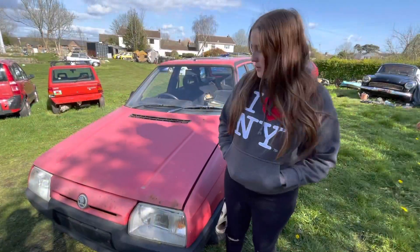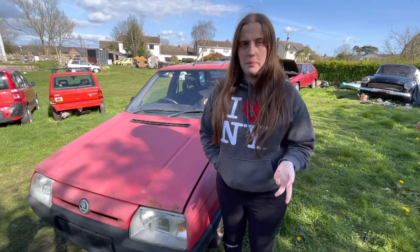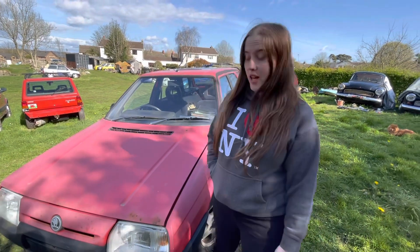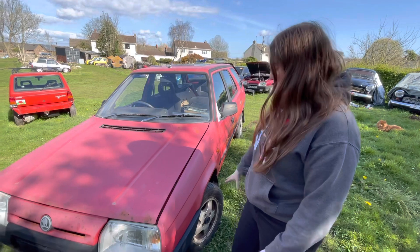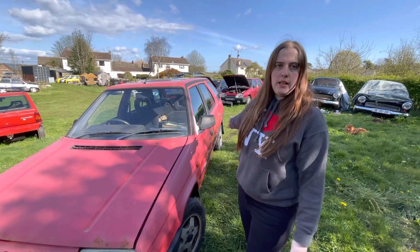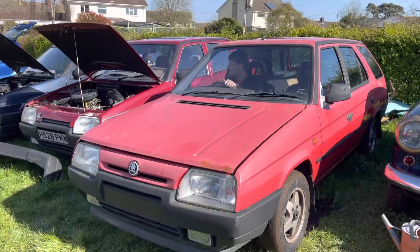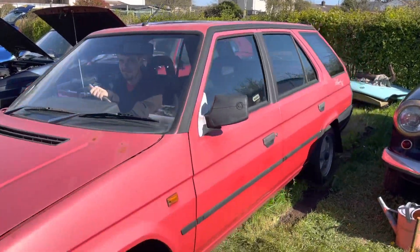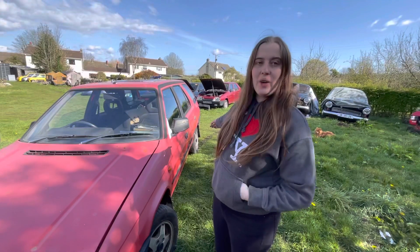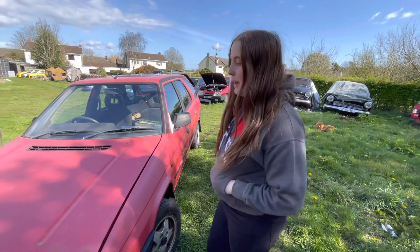It does run, which we're really really happy with. There are a few things that need to be done. In the last video we said 2016 was when it was last on the road — it's actually 2012. The brakes feel atrocious, so we're going to do the front brakes — it's discs and pads on the front and drums on the back, so hopefully those can be cleaned up, if not we'll get those replaced as well. We've got a bit of a bind on the back — we dragged the near-side rear wheel a fair way, and you can actually see the drag mark.